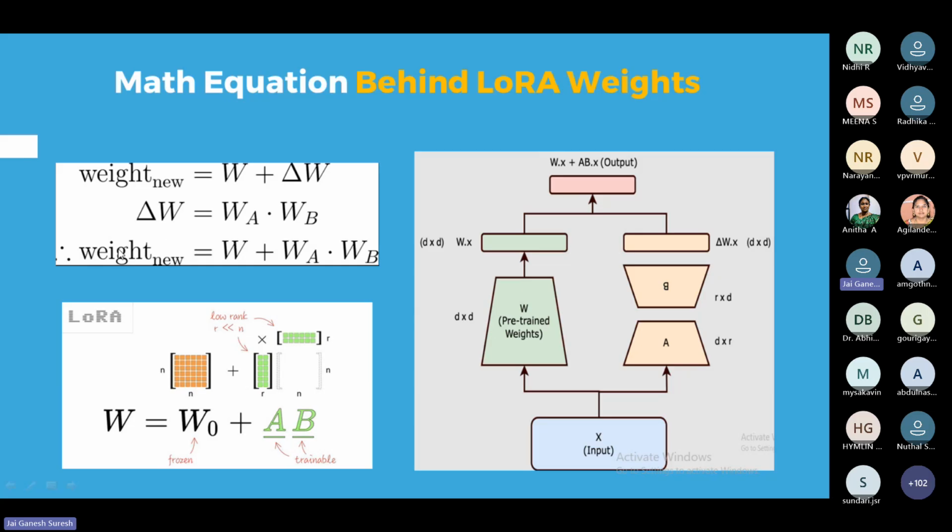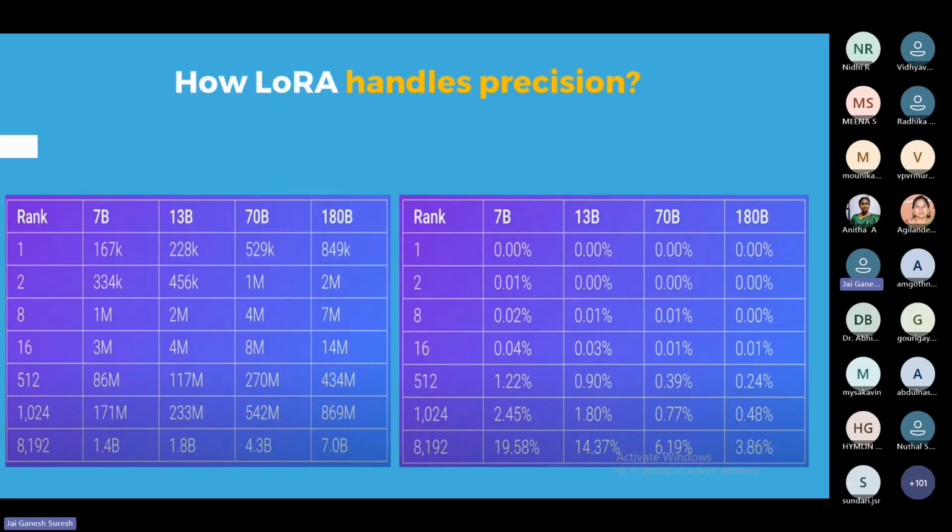This is how we are forming the new weight, and in the picture below you can understand it better. This is my frozen weight. We are not going to update any of the model weights. Instead we are creating two separate adaptation matrices. Using these two adaptation matrices, we form the other matrices and club them together, concatenating them to get the overall weight. This is how the overall methodological picture looks, what I have explained mathematically. This is the equation behind the LoRA weight updates, and how LoRA handles the precision.